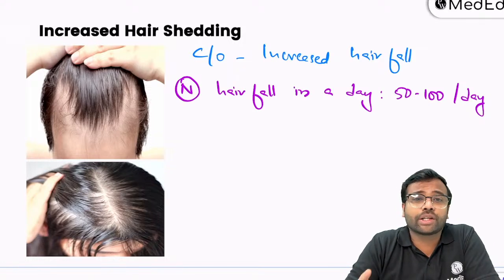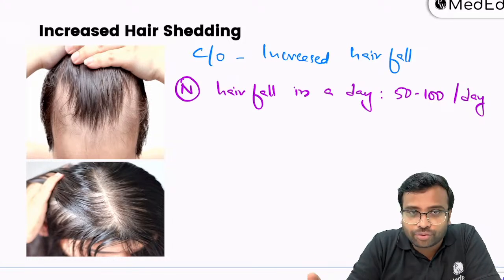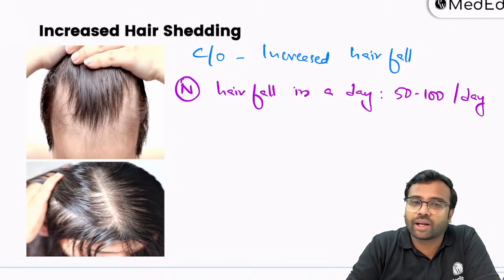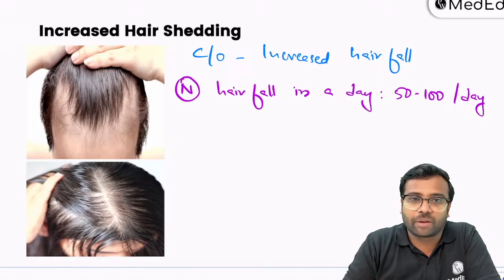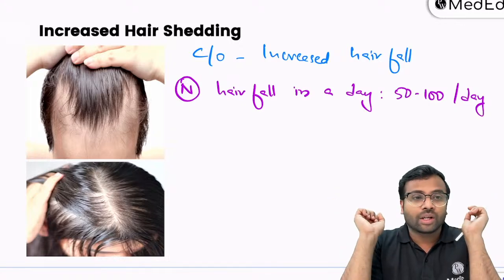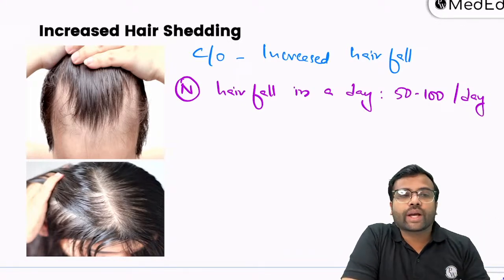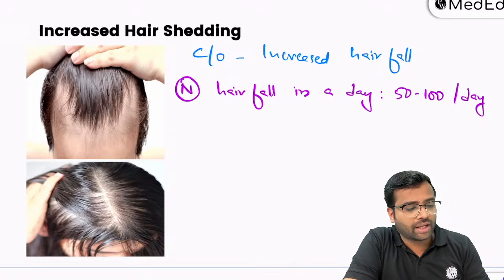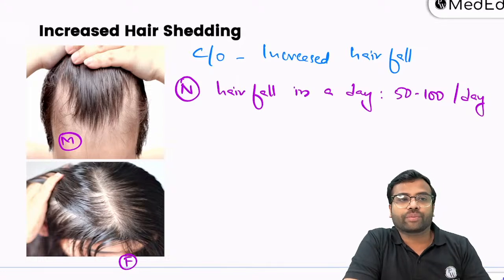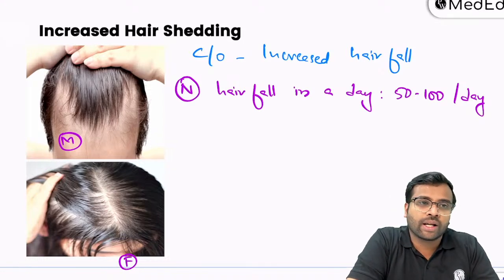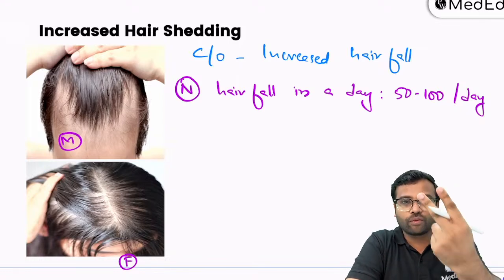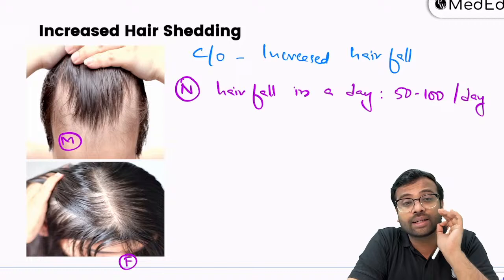Only when a patient is going to have more than 100 hair fall a day, only then we'll have to evaluate the patient. We'll have to see if there are any underlying causes, and then we have to plan for a treatment. Otherwise, all that is required is just a good reassurance. Clear? So now let's see what is happening here. Now you can see that there are two images. The first image is of a male and the second image is of a female. Now, there are two different patterns of hair loss here. Now, this is a patient who comes to you who complains of an increased hair fall, and what you can visibly see is that there is a patterned hair loss.